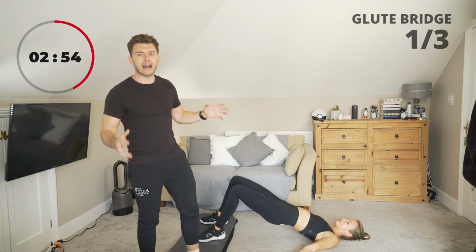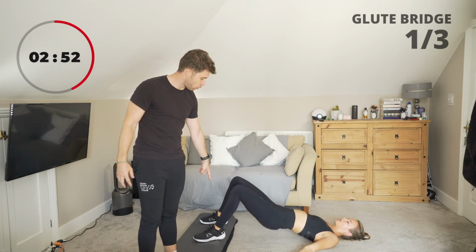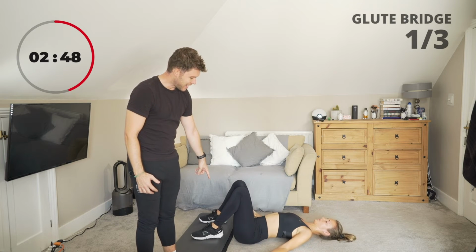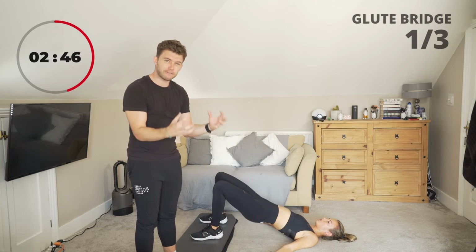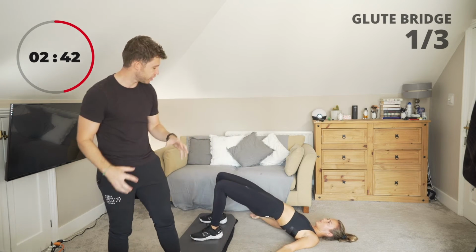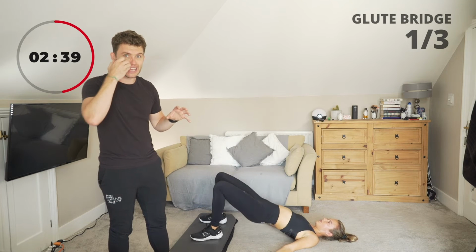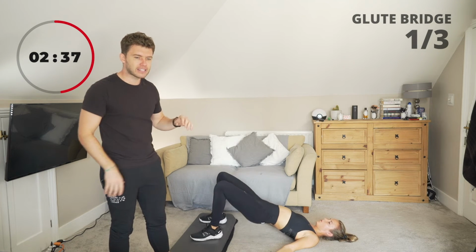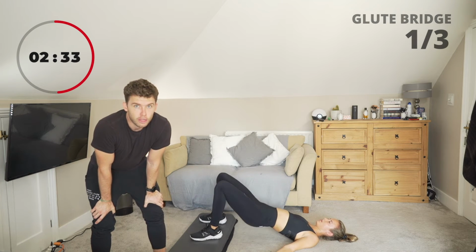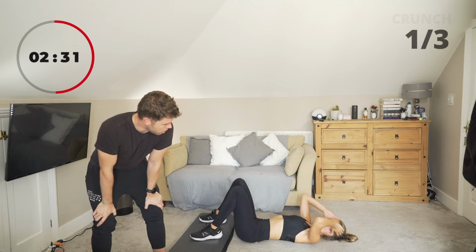If you don't have a step, it doesn't matter. You can do this on the floor. But try and get your bum in nice and close. There we go. And then lift. Lift. You're squeezing your glutes together and you're trying to rep this thing out. It's 30 seconds only. We're into crunches in 10 seconds. Come on, Alice. Come on, Alice. Got 7. Got 6. Got 5. 4. 3. 2. 1. Crunch.